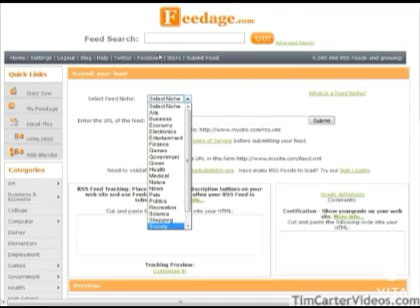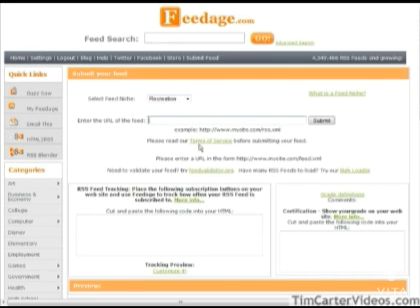So just pick the one that fits the best here. Go with recreation. Then we submit our FeedBurner feed in here. We just click Submit.